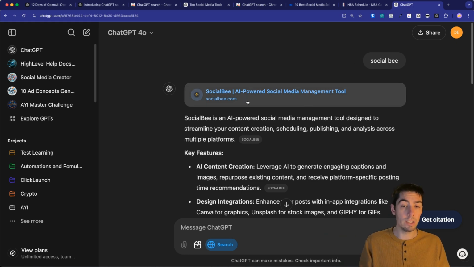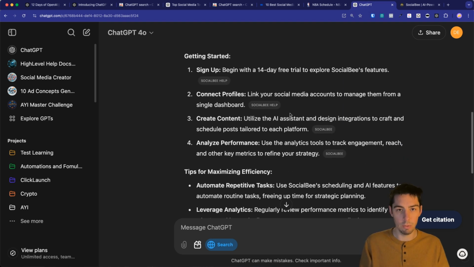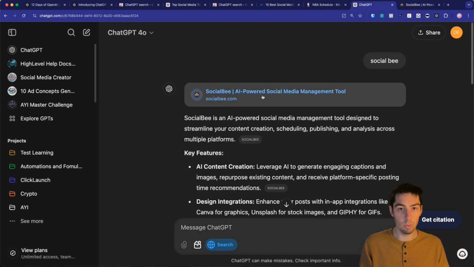Now, with the search function, it recognizes things like this, and it's going to provide the link right on top here. So I click on this and it'll take me right to that website. It is a little bit quicker than having to get to the chat and then scroll all the way down to the bottom or find it in here if I really just want to go straight to that website. So that's a pretty cool function. And that way you can just open a tab and start asking questions, searching, and you're getting quicker and faster search results using ChatGPT.